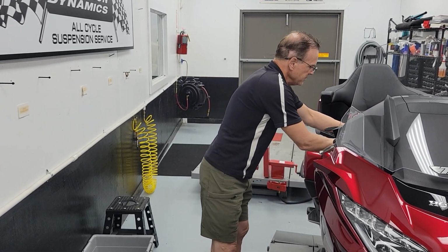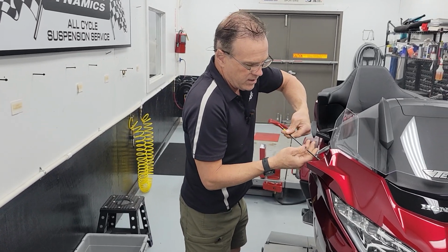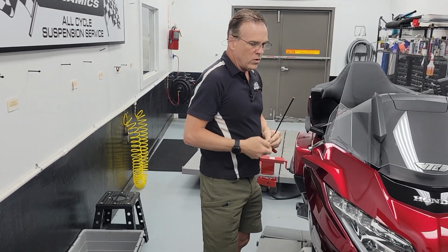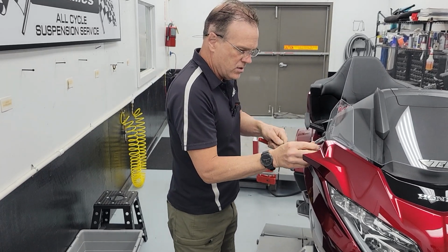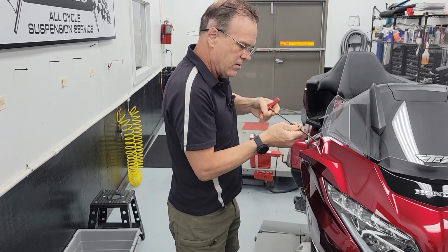But if you're lucky, you'll get it on the first try. But like I said, you won't try to miss. Better to underbend it and repeat this once or twice than to be overbending it and weakening the bracket.